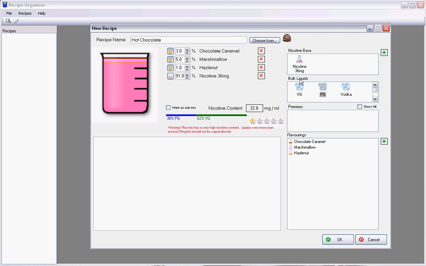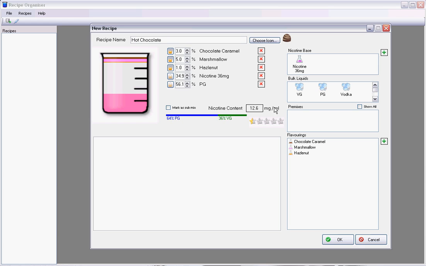So we're going to add in some PG from our bulk liquids. There's no plus button next to bulk liquids, mainly because I thought you'd only ever need VG, PG, vodka and water. If you put in other stuff in your mixes, then it's not for me to judge, but probably you shouldn't be. Okay, let's increase the PG, and you can see again, because we've got these 3 padlocked, it's only the nicotine 36 milligrams that's coming down when I increase this. And again, obviously the nicotine content's going down as well, because now there's only 62.9% nicotine 36 in. So that's fine. We want to get this down to a nice sort of 12-13 milligrams, I think. There we go. Now that's good.